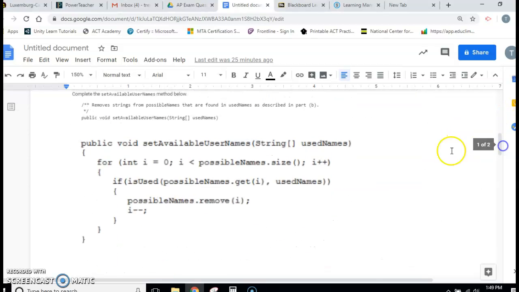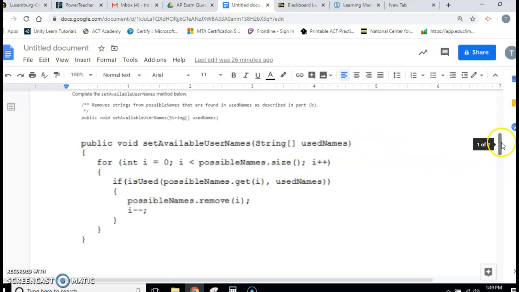When I'm coming down here, the name is coming off of the possibleNames list. So I go to the names list and get that spot, and that's going to have the name in it. And then usedNames is the name of the array. So that was your clue there. When they had brackets in the method header up above, I need to use the one with the brackets, so that's usedNames. And then this is how you remove it. And because I'm removing one, I'm actually shortening the list, so I have to back my index up one.